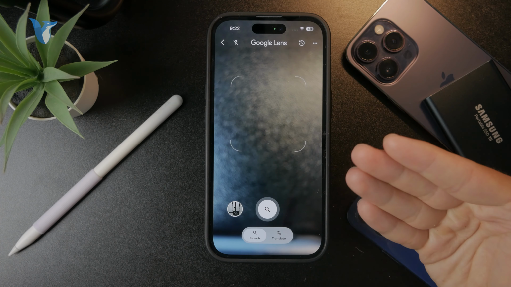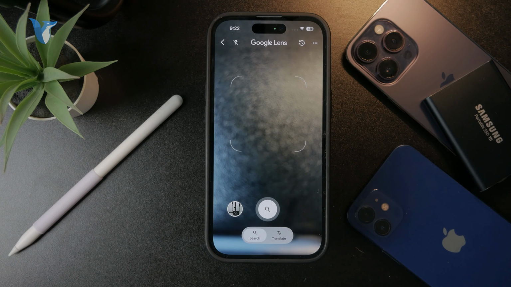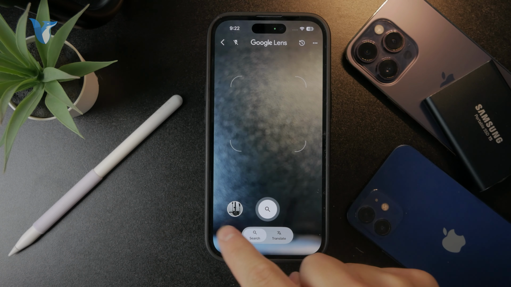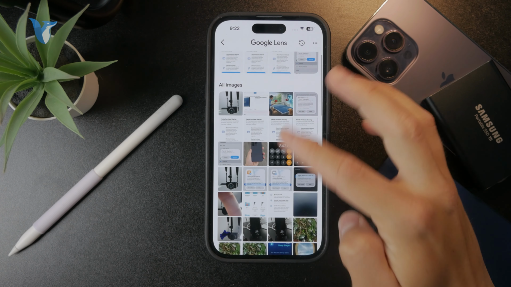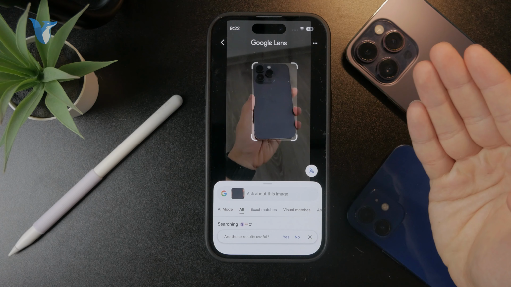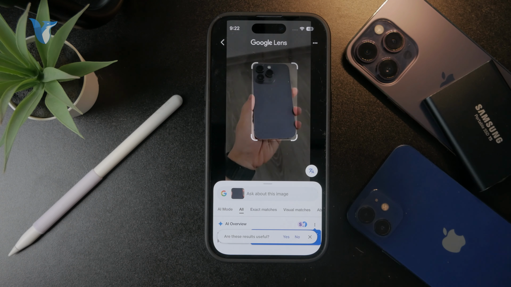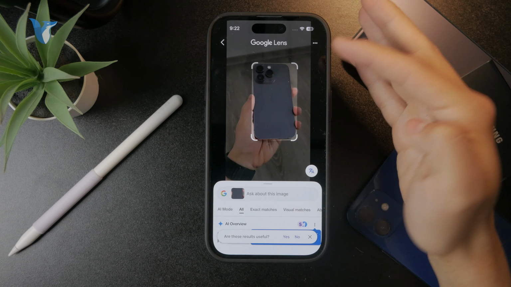And now once we get to Google Lens, you can tap on the shutter button to capture a picture in real time and look for it this way, or click on the gallery icon below and choose any image from your gallery. So it might be a screenshot, it might be a regular photo. And using this, you have the ability to look up objects, part of that photo, and look them up on the internet. So as you can see, this is an iPhone which I'm holding in my hand.